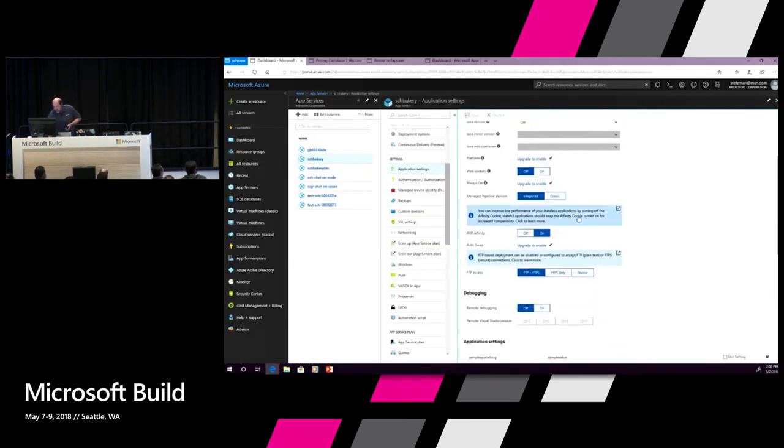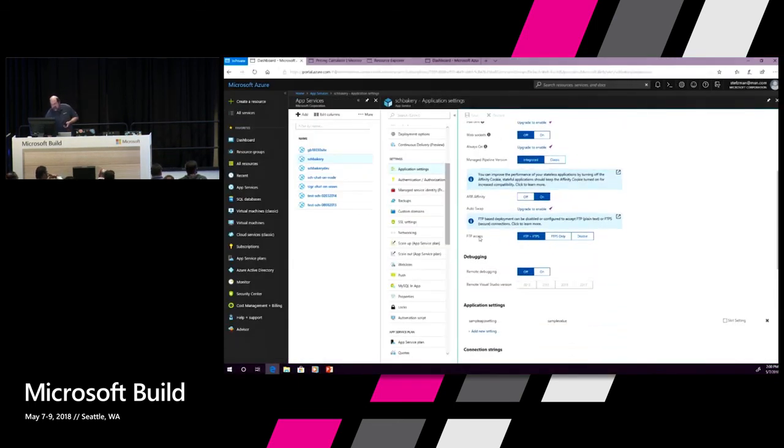One thing I wanted to call out is, you'll notice here, FTP access. This is something we just added literally in the last two days or so. This is based upon feedback from all of you. I know sometimes you use User Voice and you wonder, is anyone listening? Actually, all of us here do see it every week.